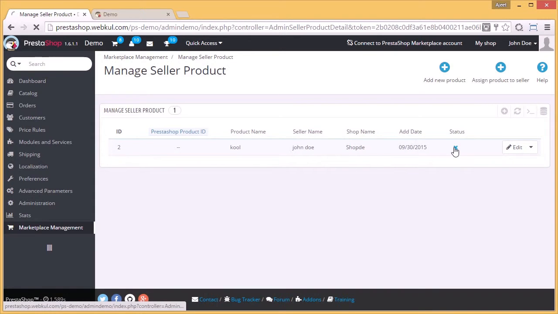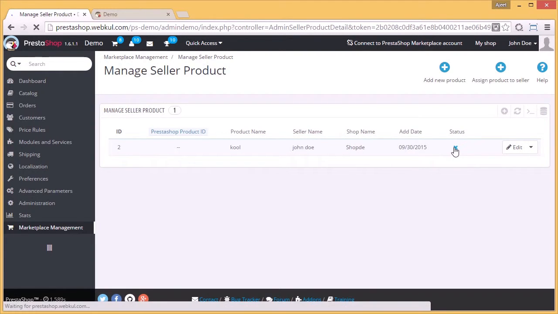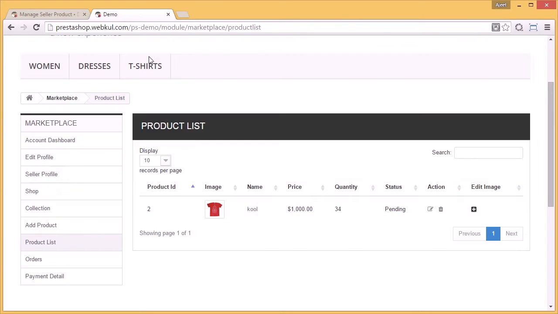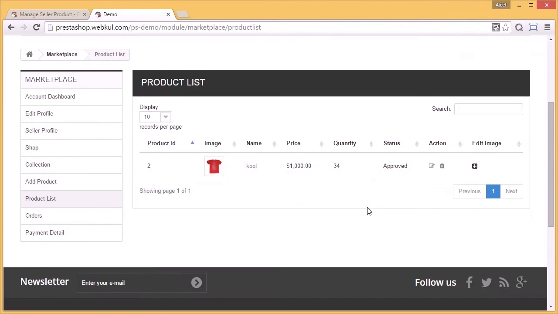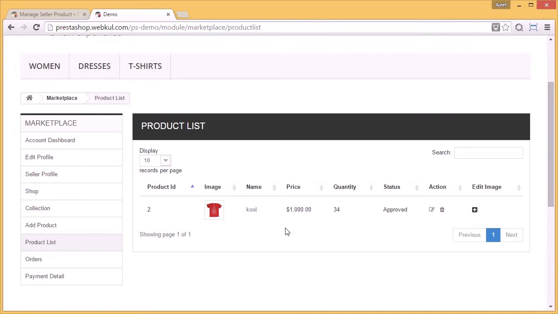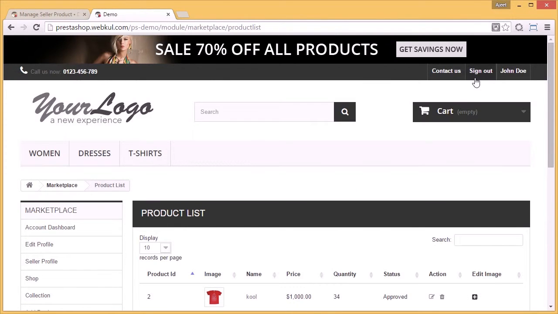Once the status is approved, it will create a Prestashop product ID, and on the front end the seller can see the status has changed to approved. Now this product is visible to all the users.